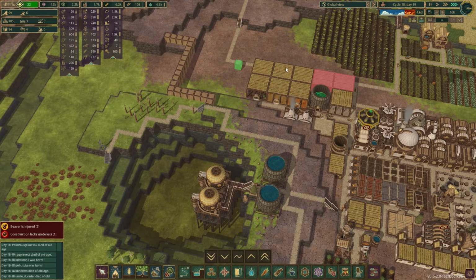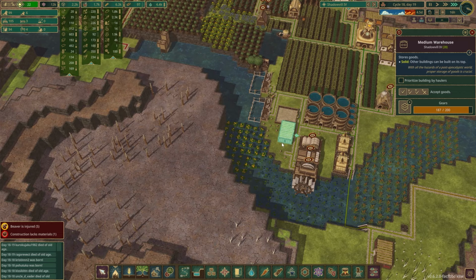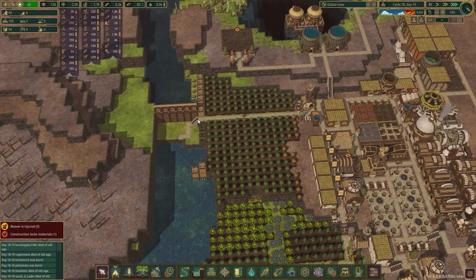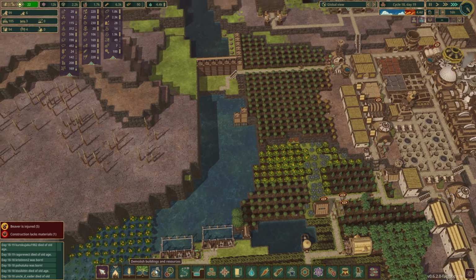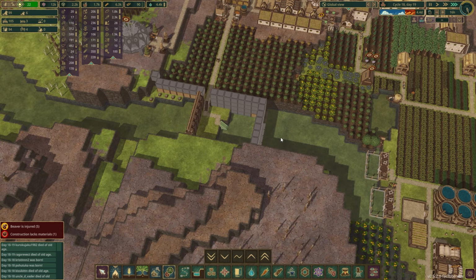storage container. Wow, I know how to warehouse that medium warehouse. I know how to English. I tell myself. Okay. I need you guys to build that one.